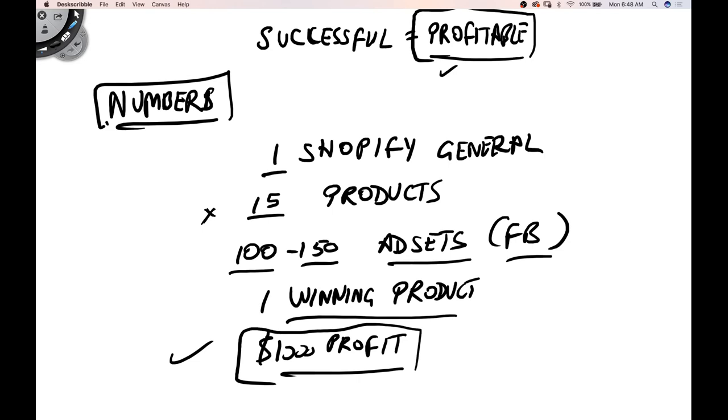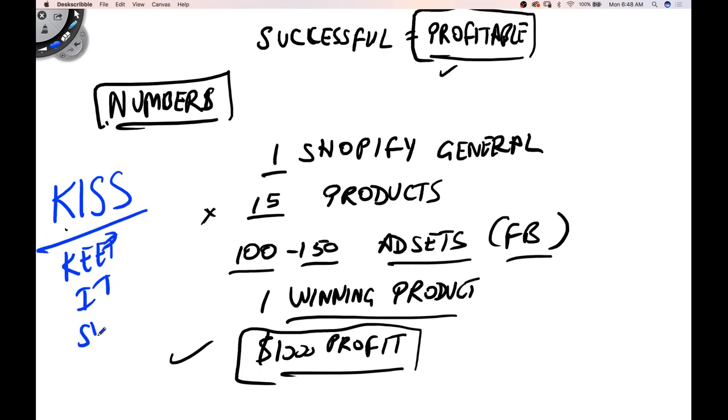All right, now, I want to tell you really quickly about the KISS rule. All right, so here's the thing. Let me just quickly erase this. I want to literally highlight this because it's so important. I'm just going to go to blue and tell you about KISS. All right, keep it super simple.